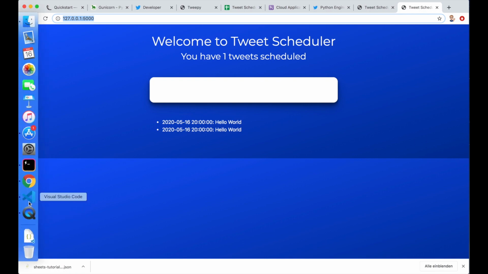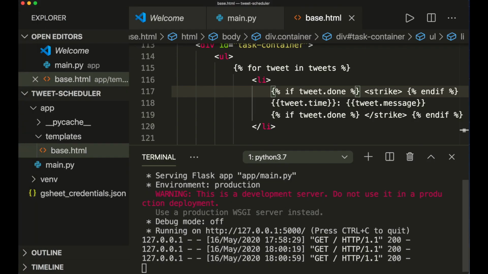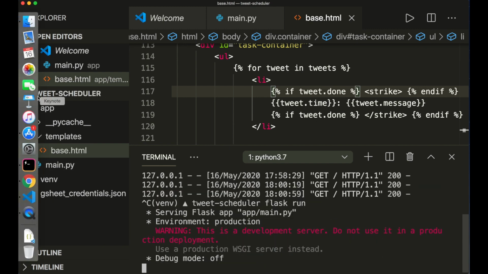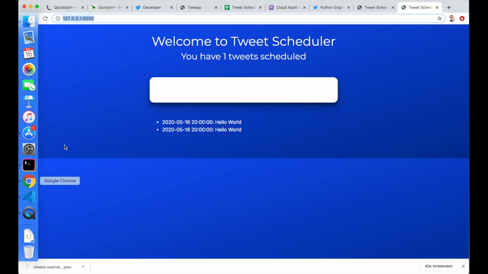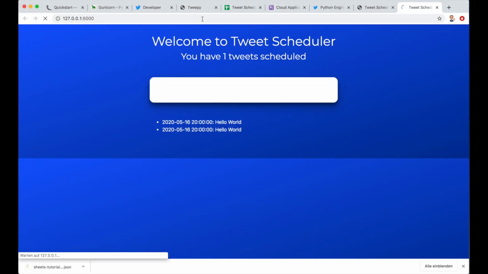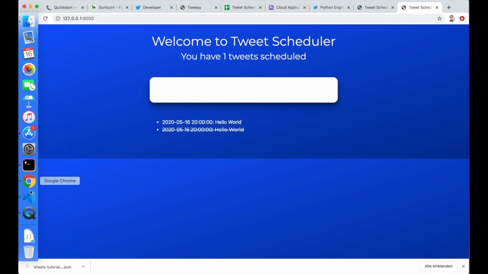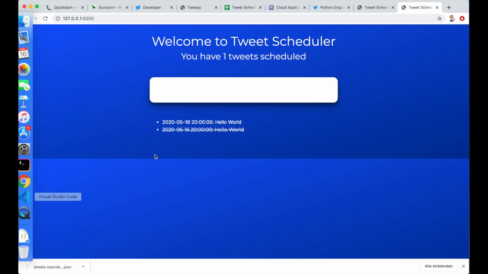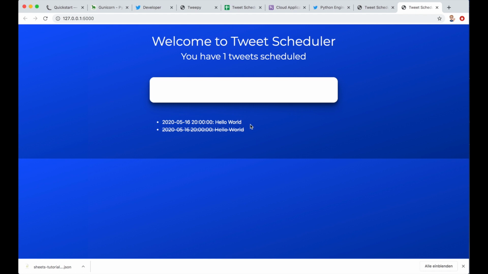Or maybe let's refresh our server. So let's say Flask run. Now let's refresh it. And now we see that it's crossed out. So this works too. So this is a tweet that was already sent out. And yeah, so now we have the list of the tweets.